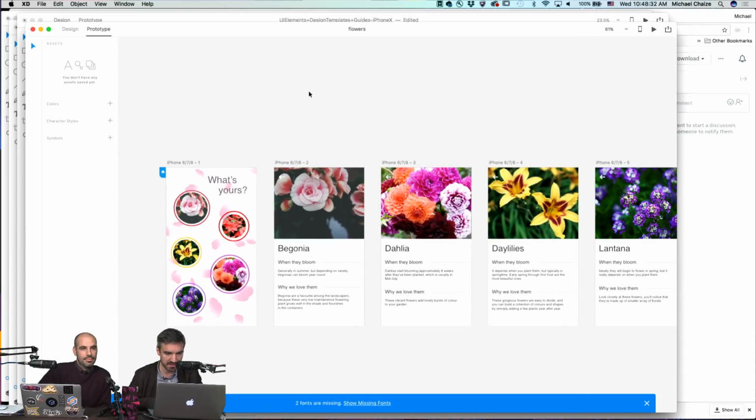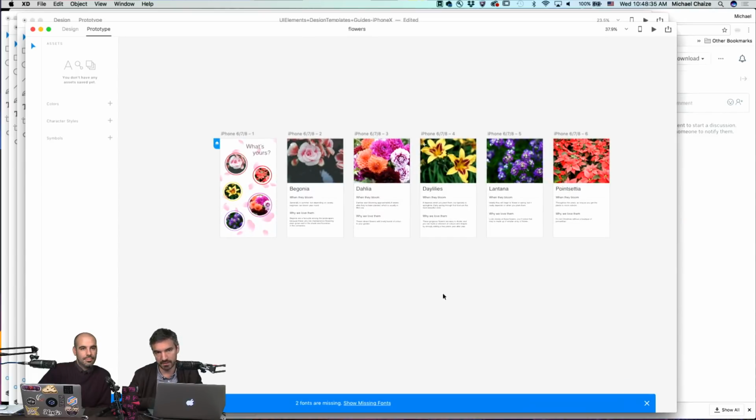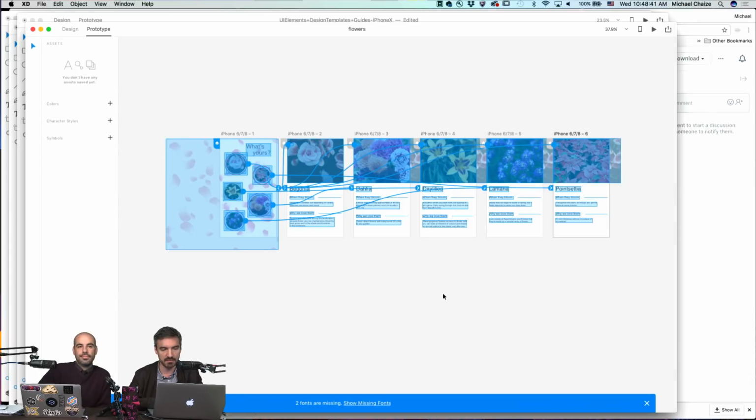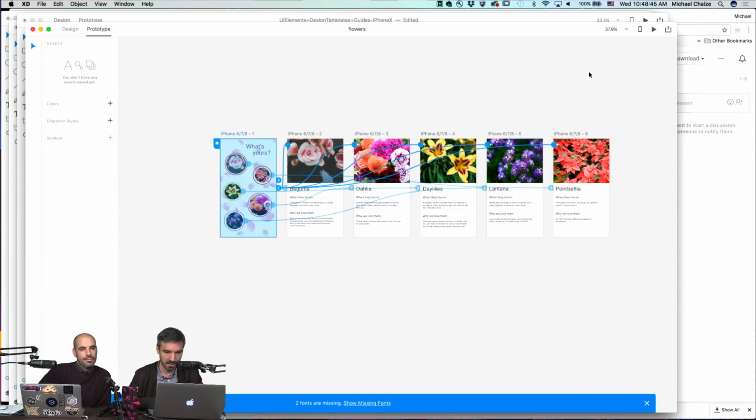If I look at the prototype view, one tip to look at all the interactions: you do Control-A on Windows or Command-A to select all the artboards. And you can have a preview of all the interactions available. But what I will do is publish it for you. So I will publish the prototype. I need to be signed in. Okay, I think I can. I'm not signed in. What's going on?